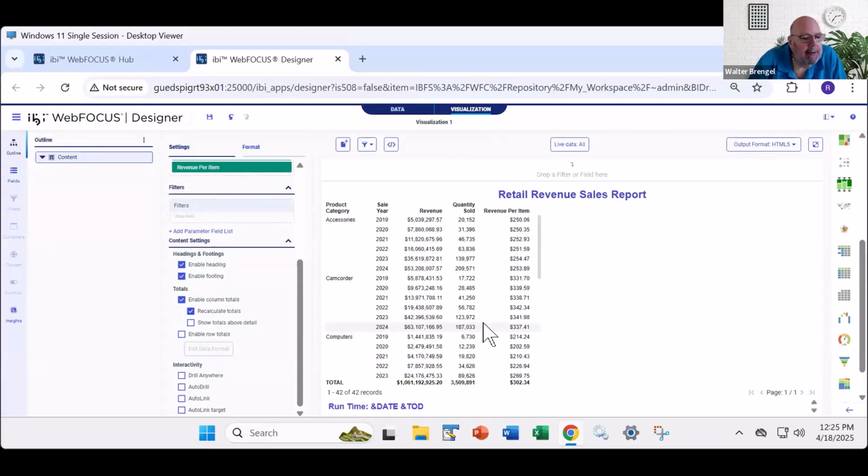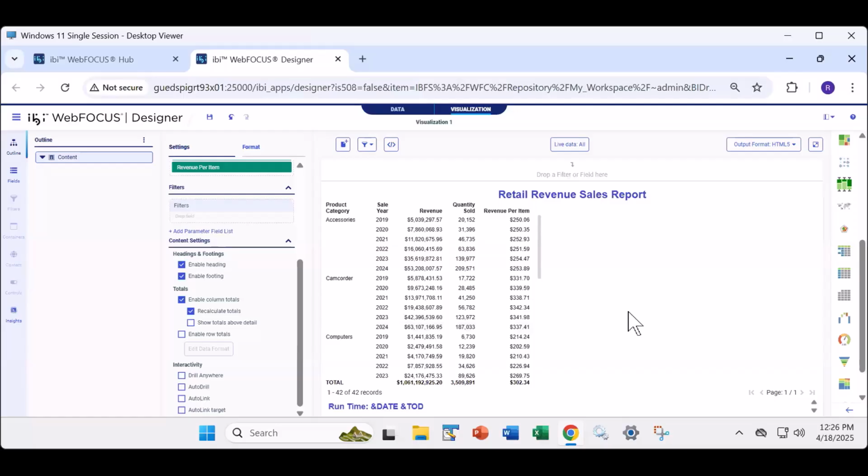Is there a way in Designer to replicate the on-field subhead? It's something that we are working on, but that's not there yet for the subhead, subfoot. We are working on that though. Right now you have page headers and footers, but the rest of it we are working on.